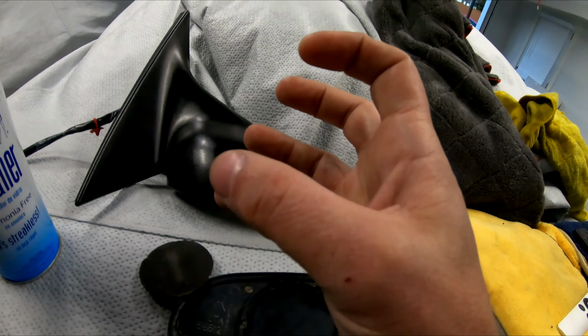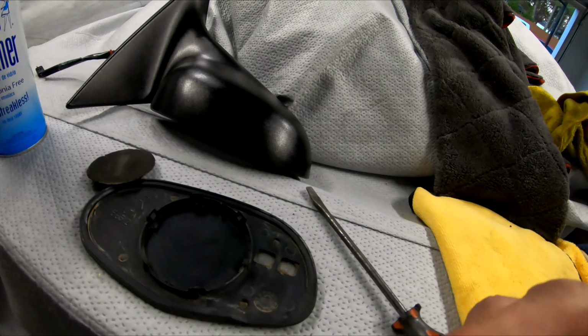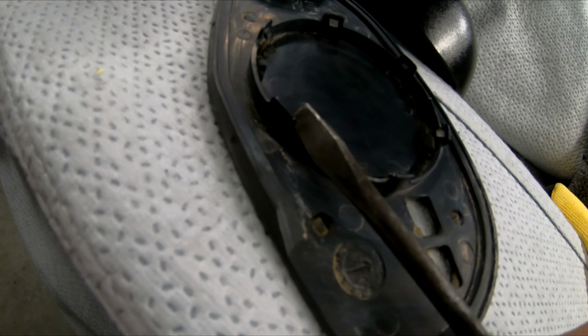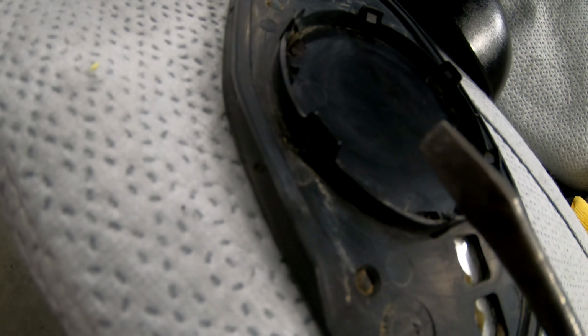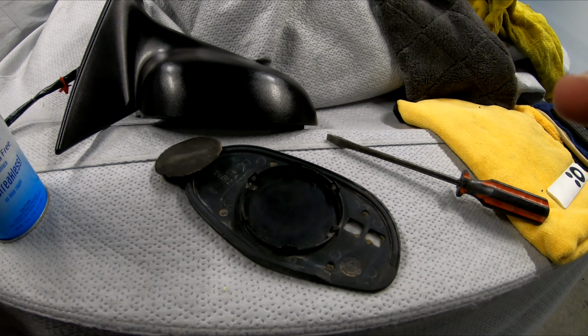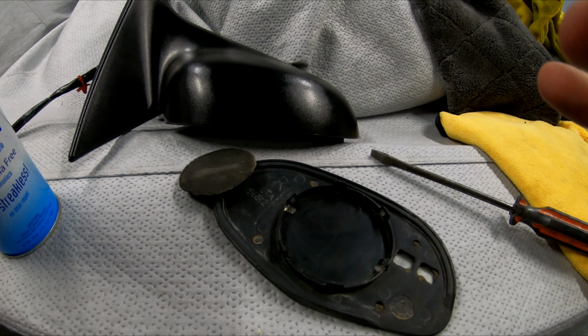Some people just say to grab it and pull it, but because they're old and kind of brittle, I use a screwdriver, and just basically you go in here like so, and you just work your screwdriver in here, and you pull up on these clips like that, and you can pull it right off. So real simple, good to go. Hope this is helpful for those that don't know how to do it. Again, easy peasy, fix it in just a couple minutes.